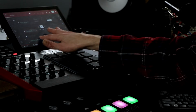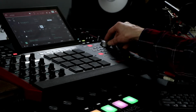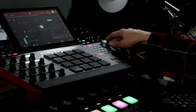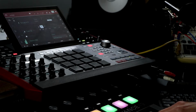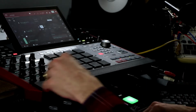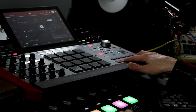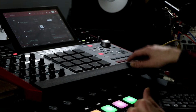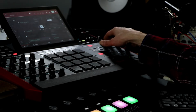Track 6. I want my 6 plug-in. Let's see what we got. No. There we go. Nice little 8-bar loop. I just need 2 more. Let's see.